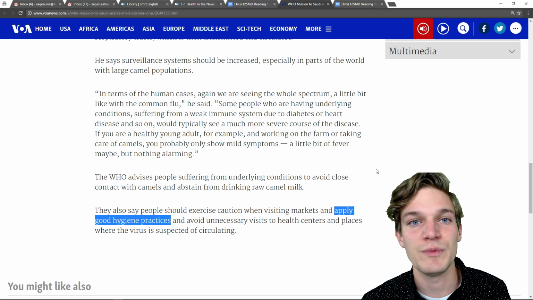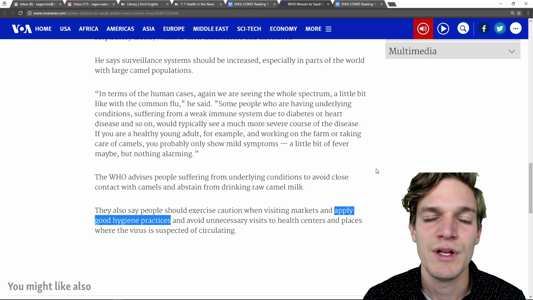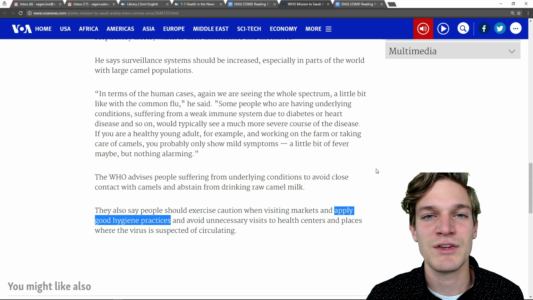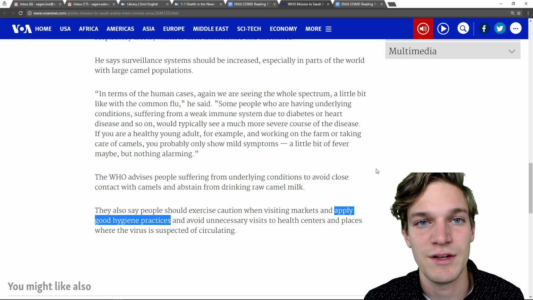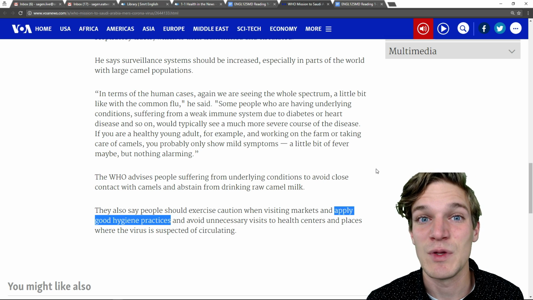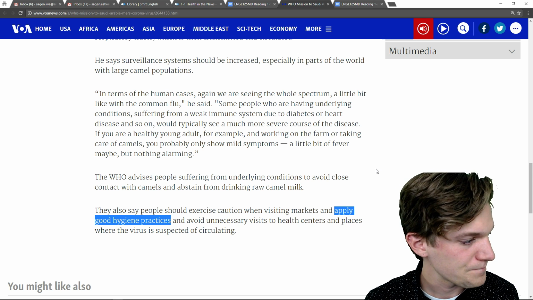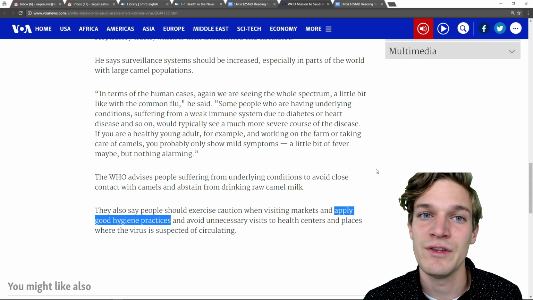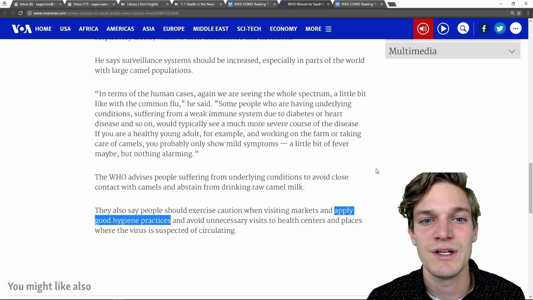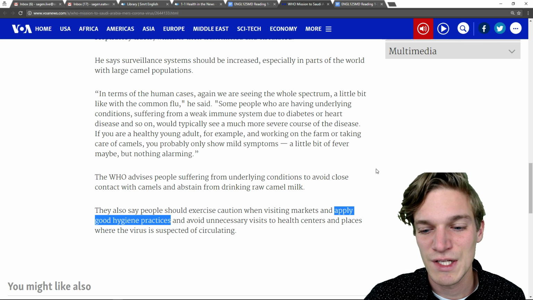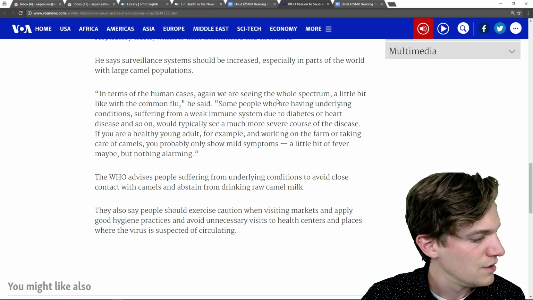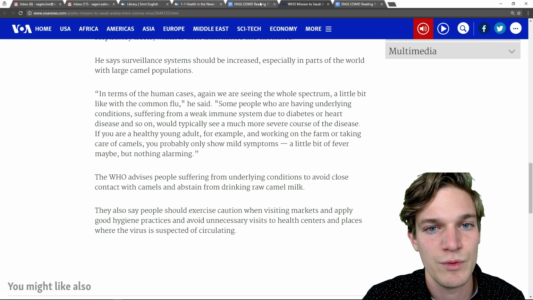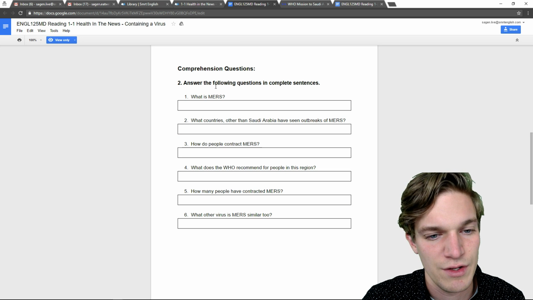But the connection would be that they are both sicknesses that have outbreaks in certain areas, and people get very sick, and a lot of people die from them. But yeah, good analysis. They're a very similar topic, and they're both very serious. So, all right. If you have any more questions, feel free to ask. If not, we will move on.